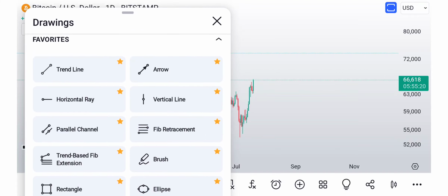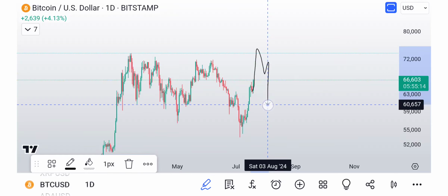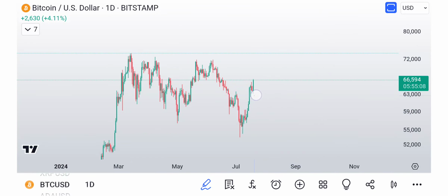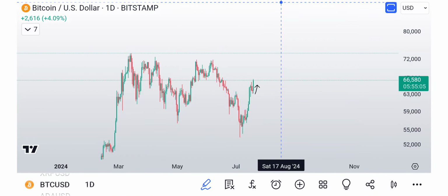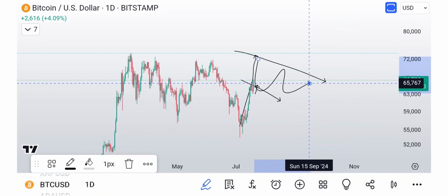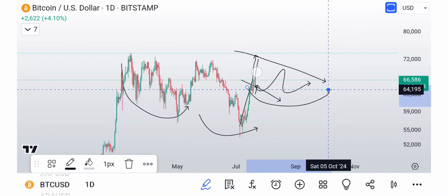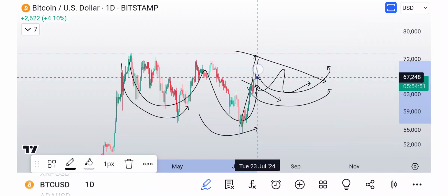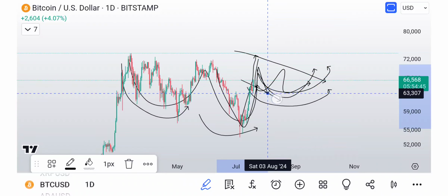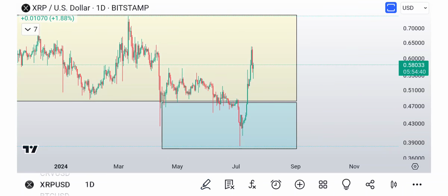If we go up very fast like this and then we get strongly rejected and come back down, that's not going to look good. That's going to look bad, right? So we don't want it to fly out of here. We want it to get up here and sort of flag out a little bit, right? And you can kind of see the inverse head and shoulders in here. You can start to see that shape building up here. So this was our head. Now we're coming back to the neckline, right? So anyway, we'll see how that plays out, but let's move on a little bit here.